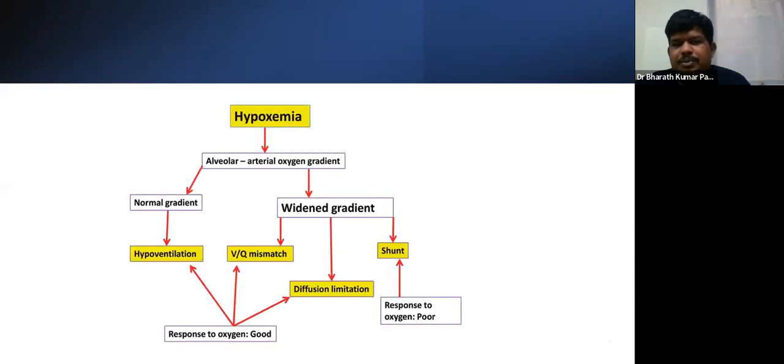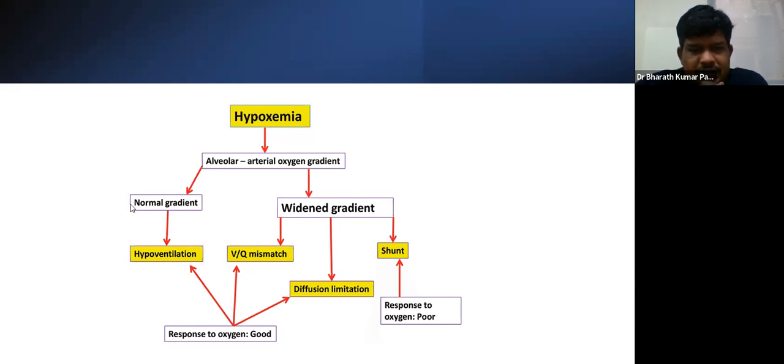So I would like to repeat this algorithm once. For example, I've done an ABG on a patient who looks hypoxemic to me from the monitor reading of SpO2, probably saturating at about 80 or 85. Then I would do an ABG to see the PO2 level. Along with the PO2, I must measure the alveolar arterial oxygen gradient every time, because it classifies the patient into the different etiologies, and also lets me know whether the patient responds to oxygen or might not respond, and I should look for some other etiology to correct the pathology, especially in the case of shunt.